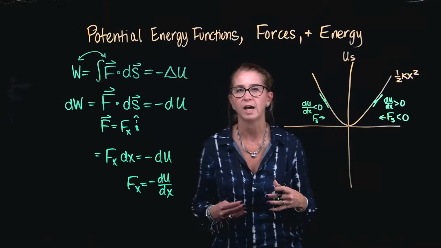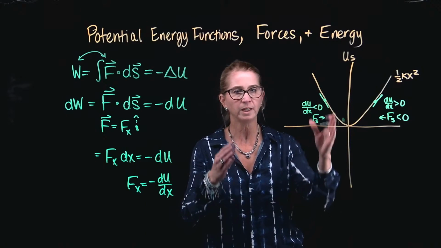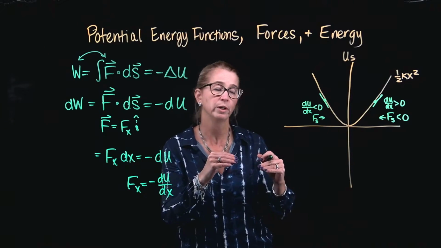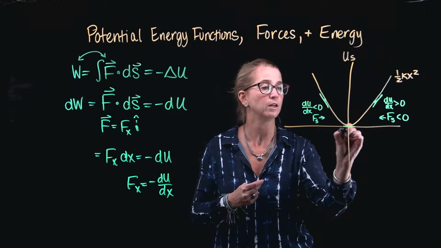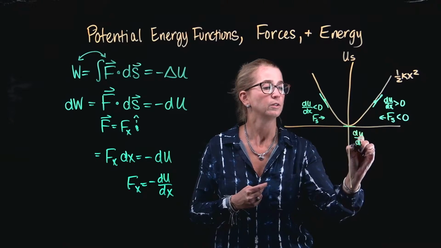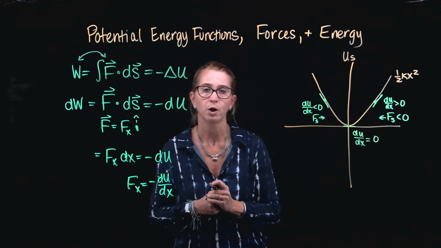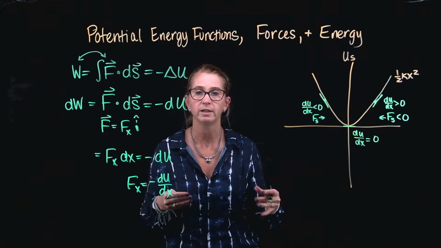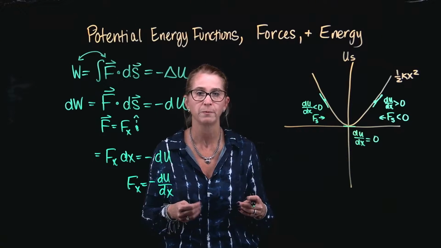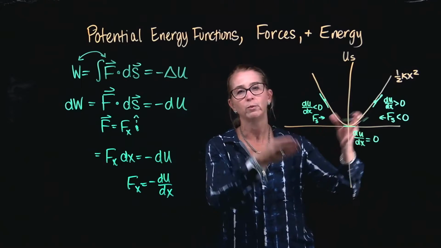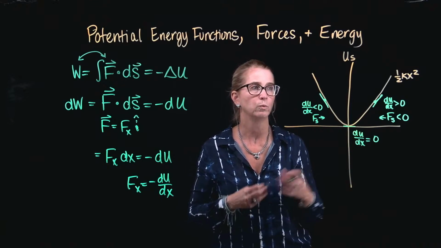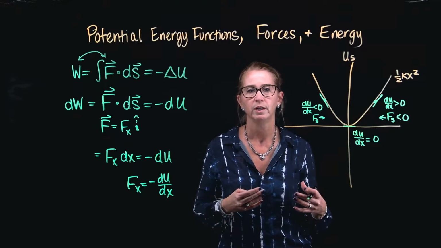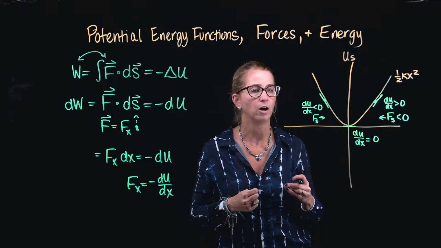And that's exactly what's happening with a spring, is that the force is always trying to take it towards the equilibrium position, which is x equals 0. Notice here, dU/dx is equal to 0. That's an equilibrium position because that is where the force is 0. That defines what the equilibrium position is. And so this is how we can think about what this potential energy function tells us about the force, and also what else we can be reading off of the graph.